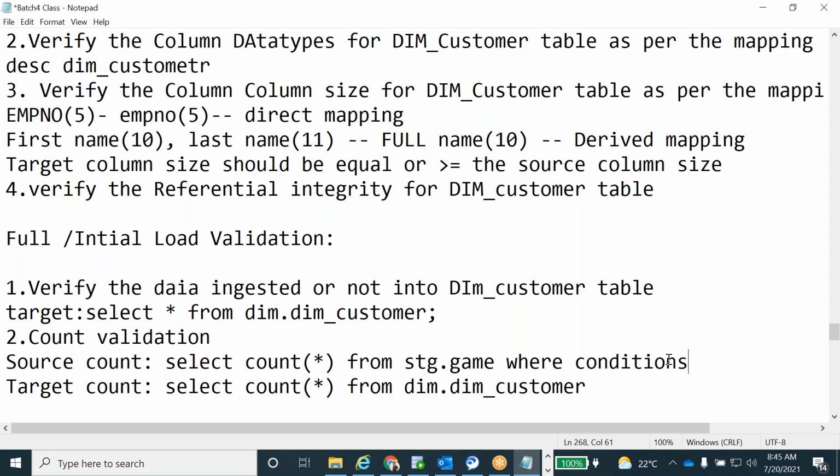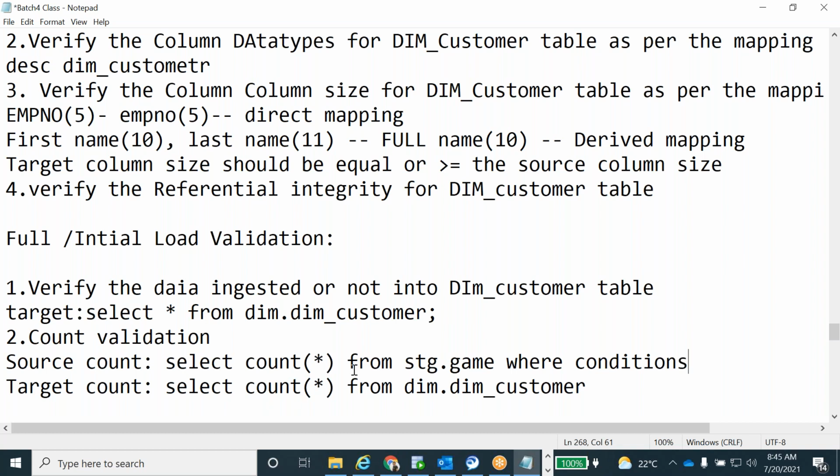Only then will the source count match the target count. If you directly do select count star from the stage game table, it won't match, because through ETL they applied transformation logic. So you have to apply those logics in your source query, then only it will match the count.